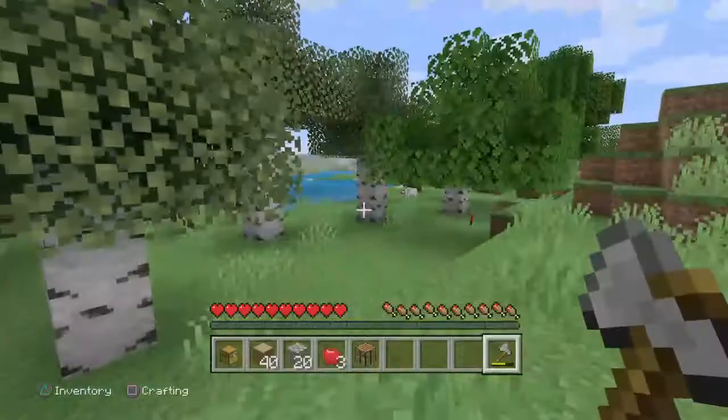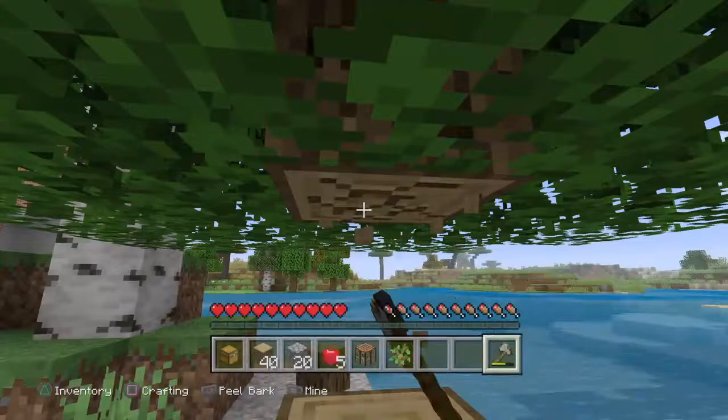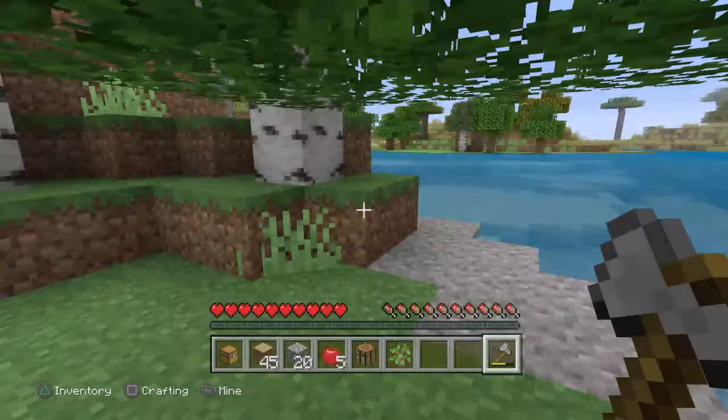Birch wood is stupid and should never be used. I'm gonna kill these cows. Good old oak is the best. Nice cows. Alright, I got 6 leather and 5 meat.